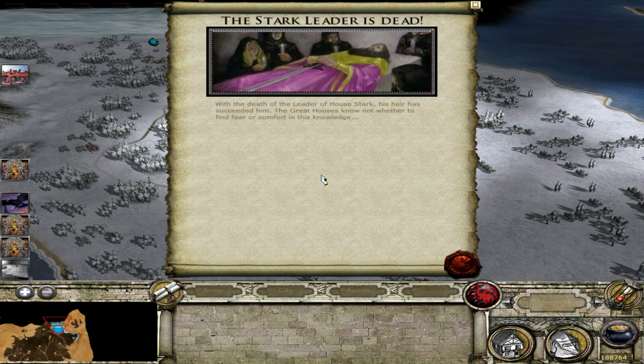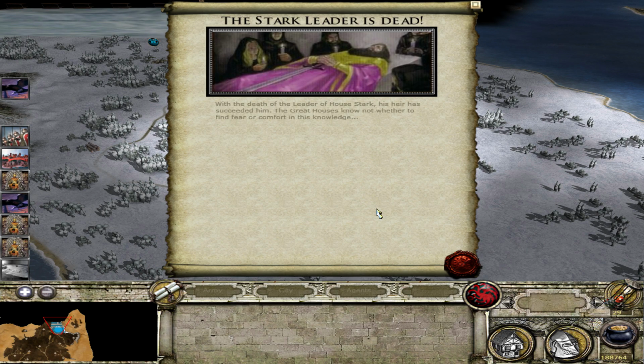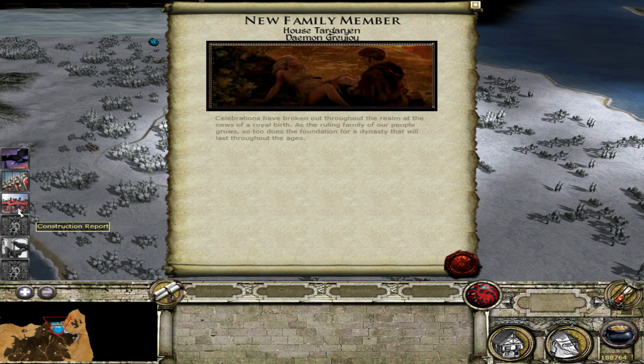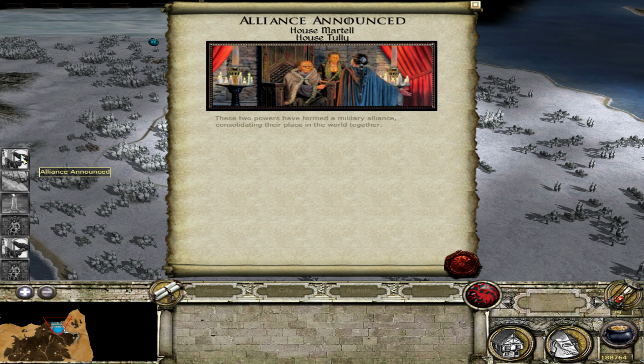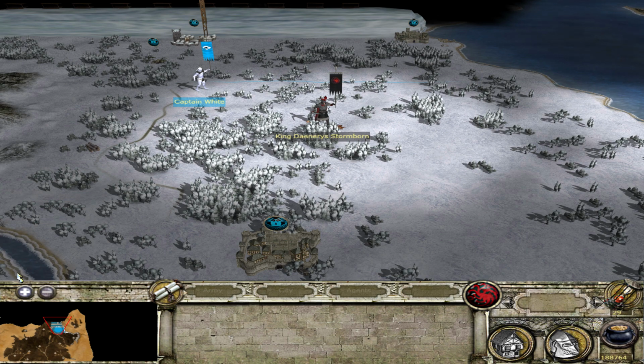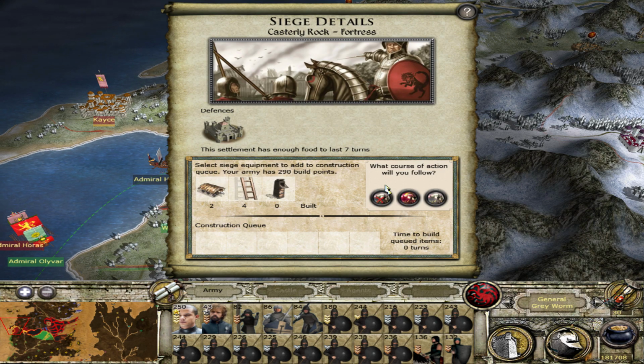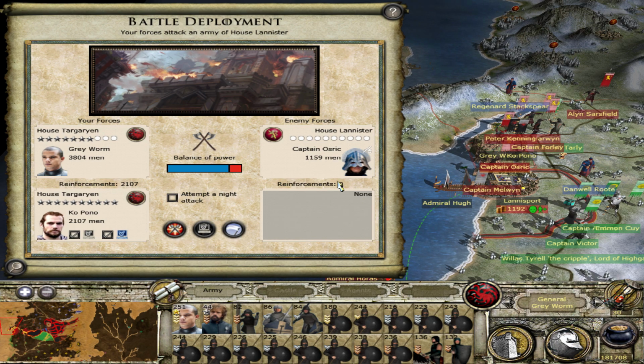The leader of House Stark is dead. Oh no! Jon Snow is no more. He's been slain by the Night King and the White Walkers. Daemon Greyjoy's been born. Okay. Right, we need to take Casterly Rock quickly. And then we'll deal with the Night King.